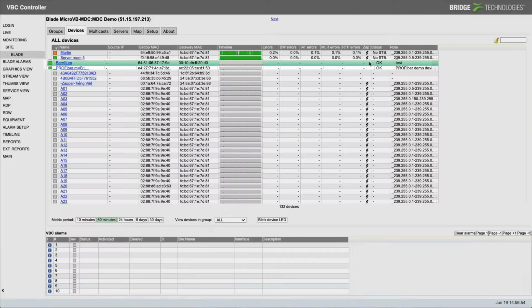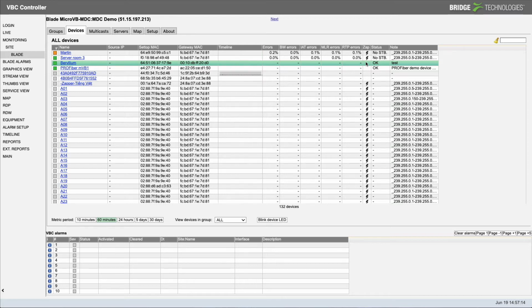If we look at the beryllium probe here, the beryllium probe doesn't have this little zap lightning flash, and this means that this probe is actually in a passive mode, and this is looking at all of the traffic that is going through in a standard configuration between the residential gateway and the set-top box, and this would be monitoring all the traffic passively.